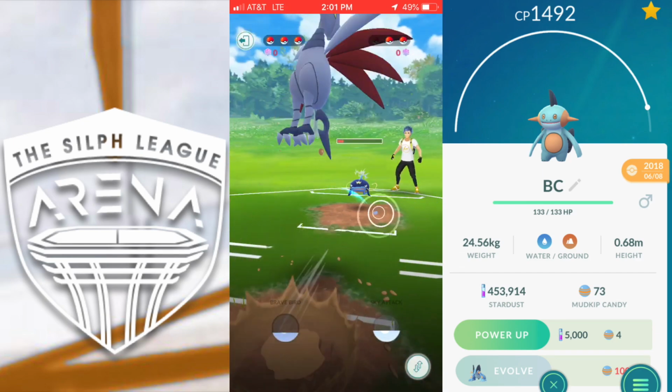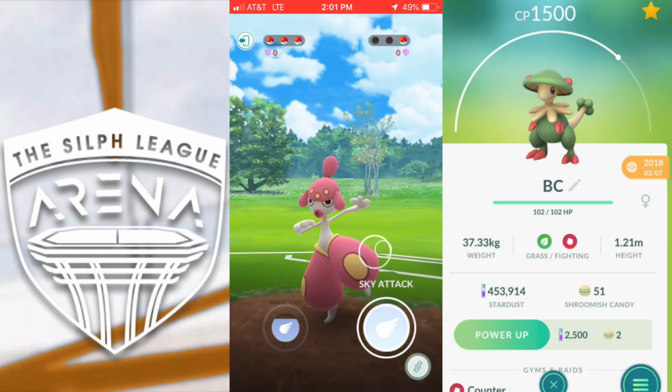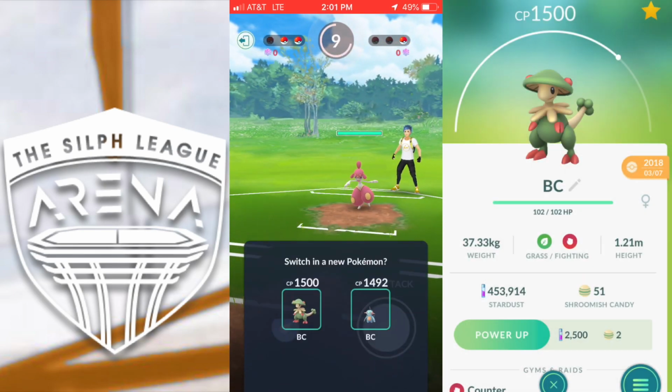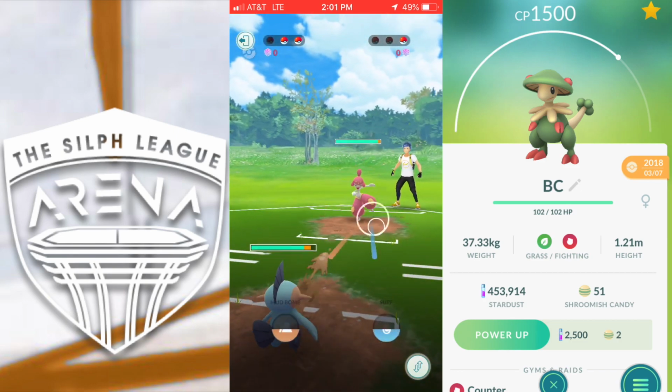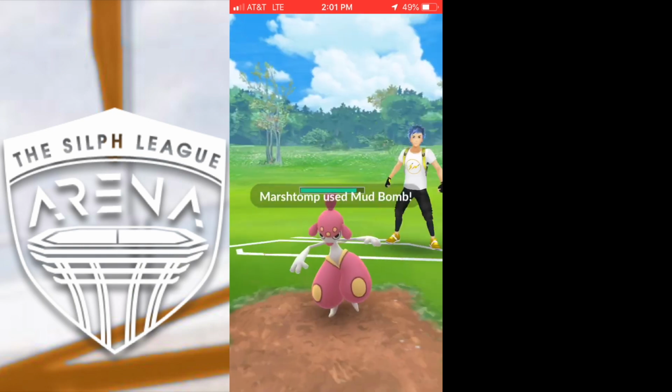But just hitting with Mud Bomb isn't enough. Whiscash definitely needs a secondary move that can do some damage in this situation. Oh, and I lose my... without doing my Sky Attack, which kind of sucks.